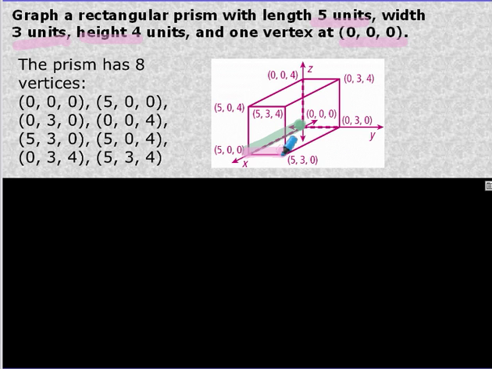And then it has a height of 4 units. So from here, we can go up 4, and from this one, we can also go up 4. So we've drawn in one face. From each of these vertices, we need to take this point back 5 and put it back up on the y-axis where we started. And then this one goes back 5, and this side goes back 5. Our height has to go up 4 from each of the points we just drew in, and we need this one coming down from that point there. And then we have 3, and we just connect the dots we haven't connected yet.